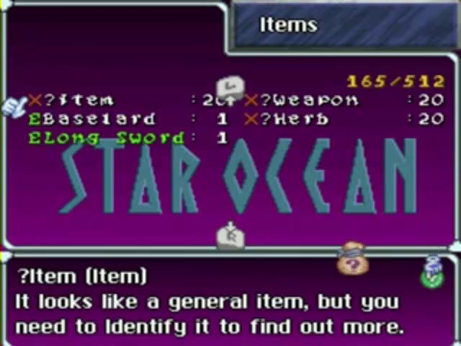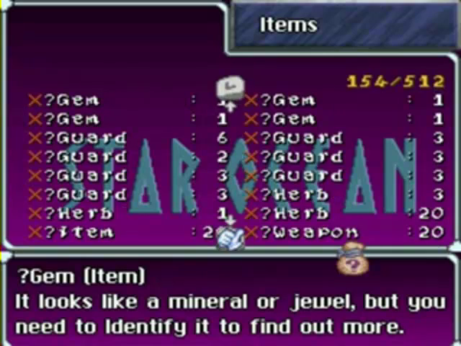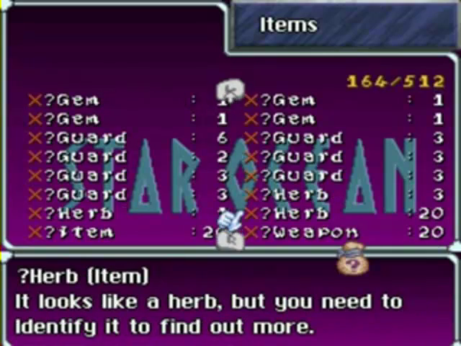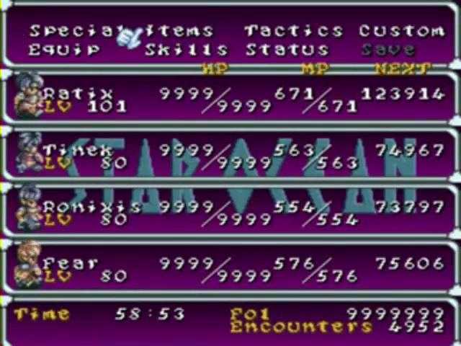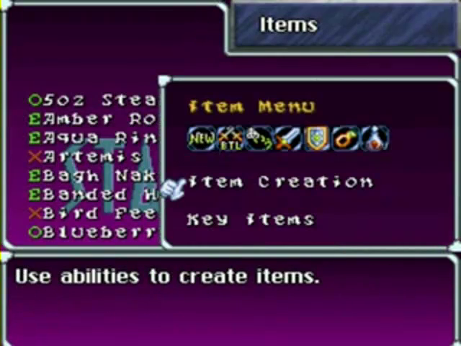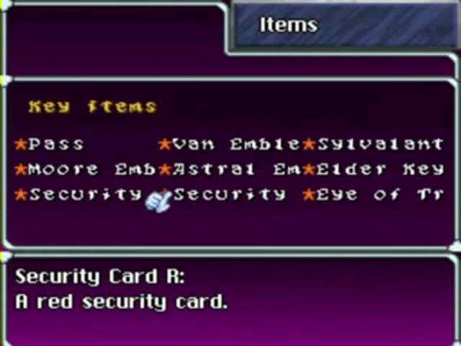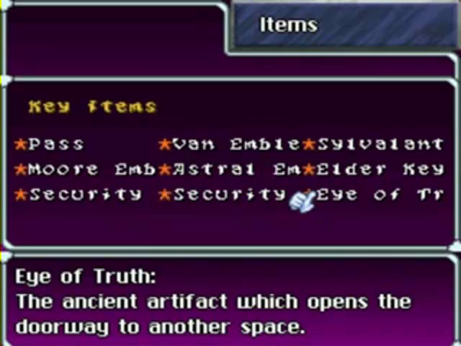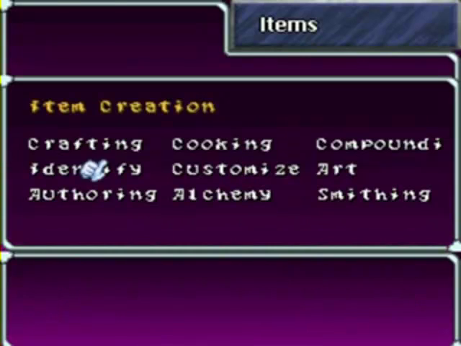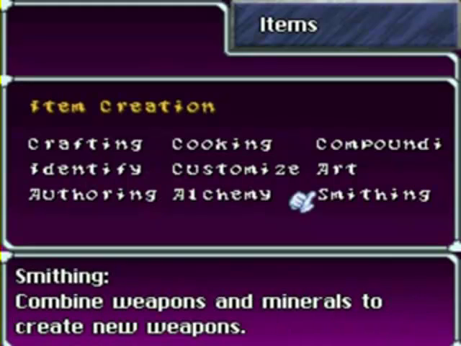Now we gotta figure out what to do with all of these wonderful unidentified weapons and items and everything else. So what we have to do is press the X button and go to item creation, and those are also key items. There's only 9 of them. I have all of them, the Eye of Truth being the last one, but now it's time to go through the 9 item creation things.